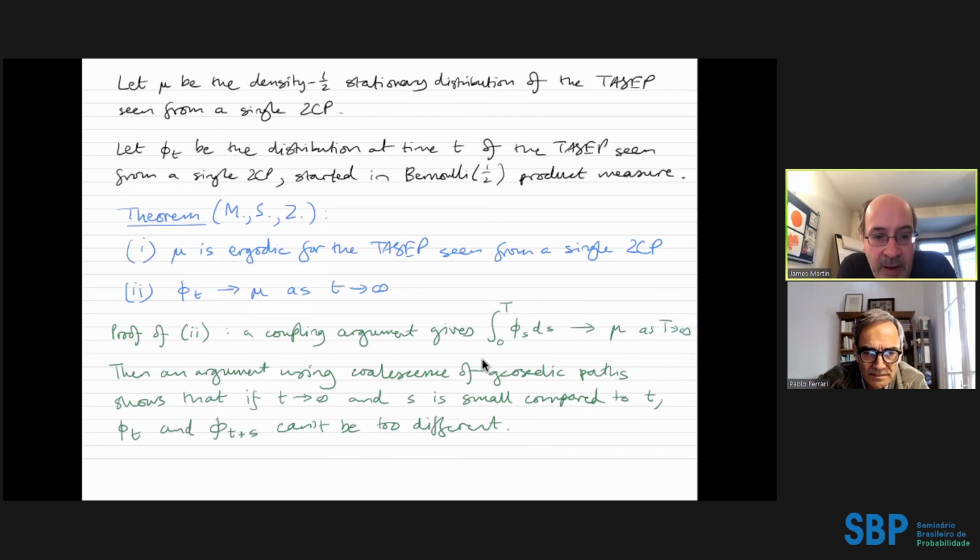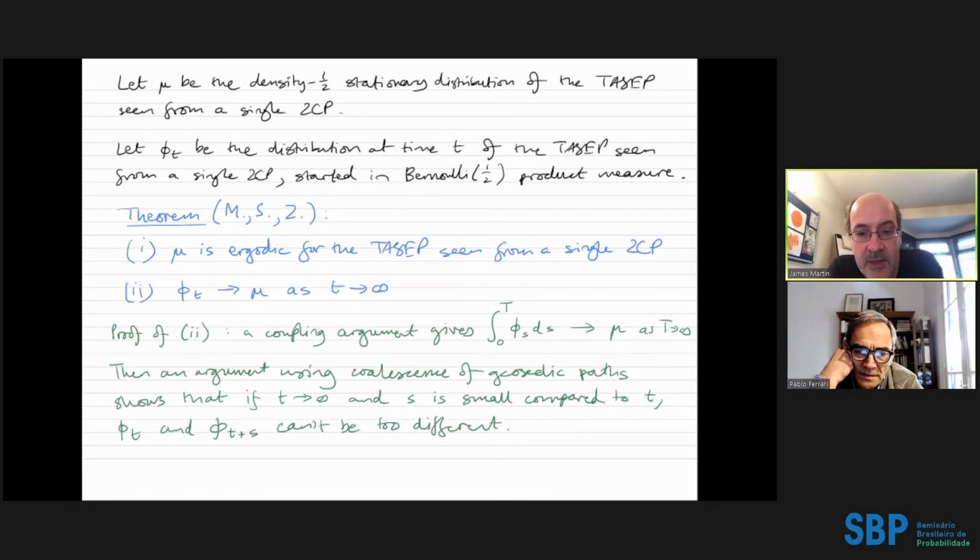That sort of has to be true for part two to be true, I think. And in this proof, starting from that coupling between the product measure and the stationary measure, we get a fairly weak form of the convergence in part two. We get that, averaged over time, between time 0 and some long time T, as big T goes to infinity, the average of phi s is converging to mu. But it seems quite hard, using just these particle system methods, to get any further than that.